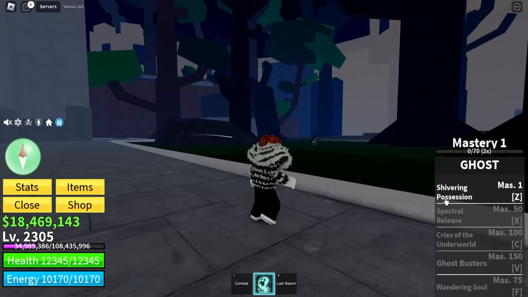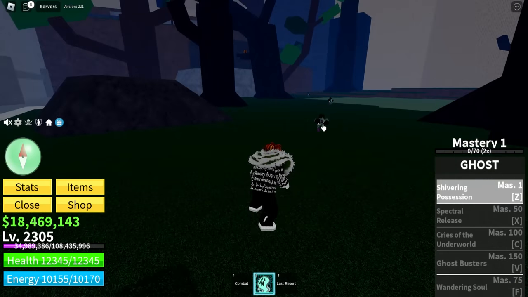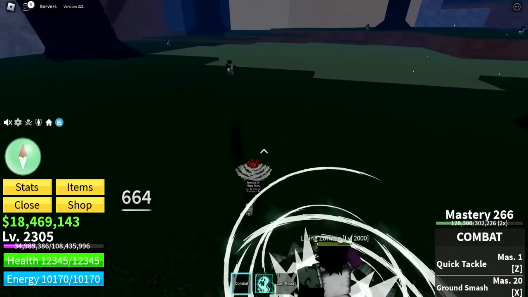So here we go. First move is Shivering Possession. Hold on, okay, got a little pose. Okay, Shivering Possession, what's this? Oh, okay, go through him. Oh, damn, close him up. Oh, with 3,400. Okay, I'll take that. You go ahead and kill some more zombies real quick.